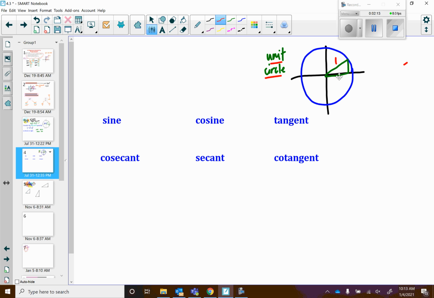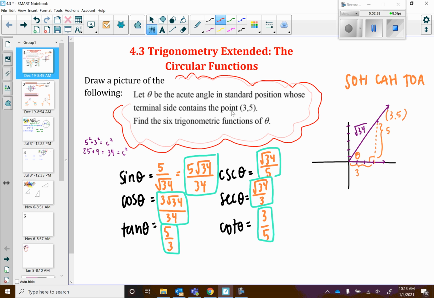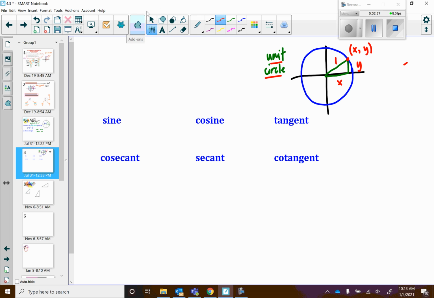I also know that this bottom length is some x distance, and this upper length is some y distance, or like this point, which is some (x, y), is these lengths. This idea is exactly back to this first problem we did, where this is the point (3, 5), so the side lengths of the triangle are 3 and 5. So we know this about our circle, and if I say that this angle in here is angle theta, we can find our sine, cosine, tangent ratios of this angle theta using our good old SOHCAHTOA.